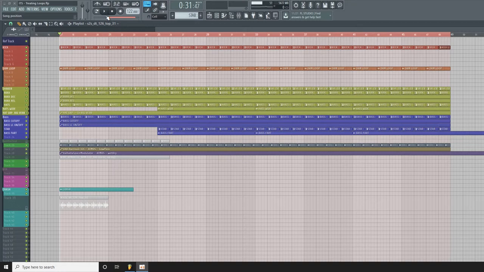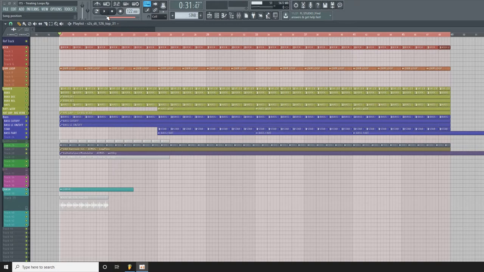So we're going to look at groove and groove templates and extracting grooves. One of the major factors that contributes to an interesting and engaging groove is timing. So what I wanted to show you today is how you can extract a groove from another track or a loop and then apply that on other drum parts in your song.